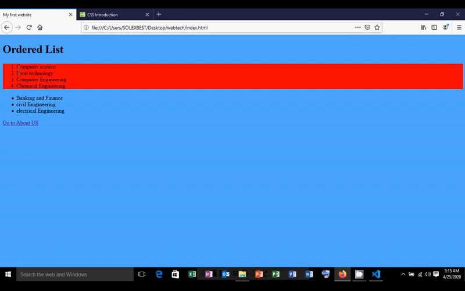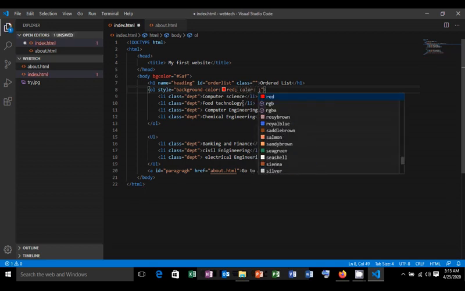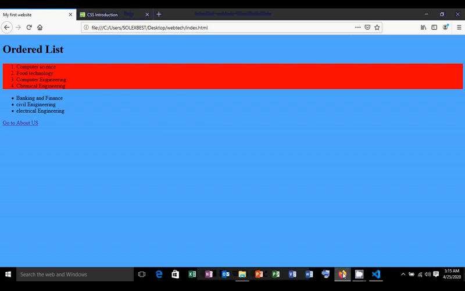So now I give it a red color, but now this color, I want to change it to white. In order to change it to white, all I need to do is go after the semicolon and write color white. That's all. Go to here and refresh, and bam. So you can see this is how the inline CSS is being used.